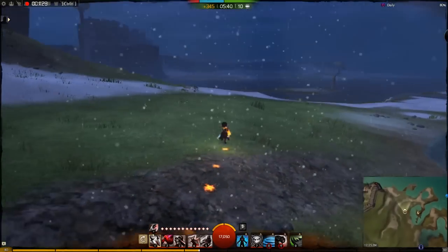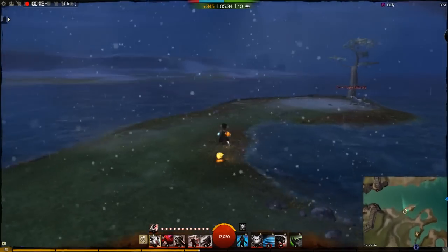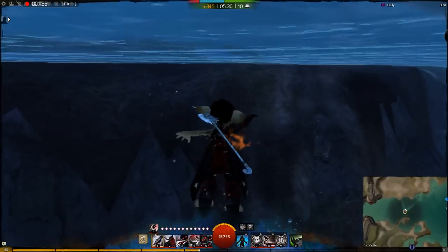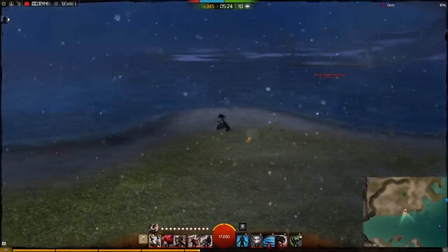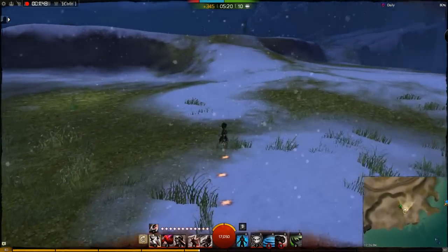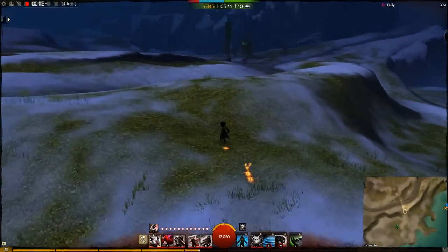So this build really is just a great one-person roaming build. It can be really good in group situations too, since you have Hidden Refuge, and you can pretty much take out, say, a staff elementalist in the background that's just meteor showering you and using all their big cooldowns. You can quickly go take them out and benefit your group more. So it's a really good build in my opinion.